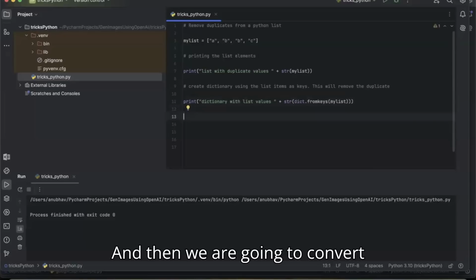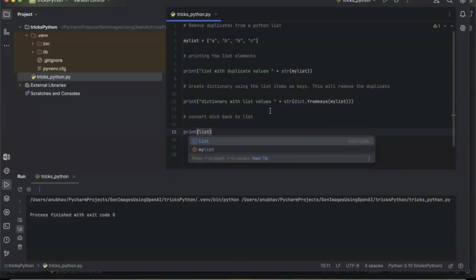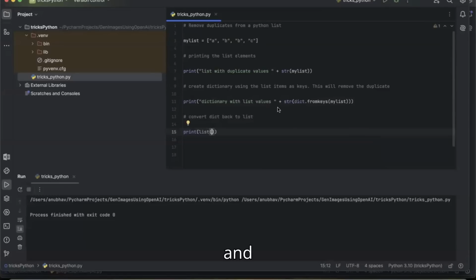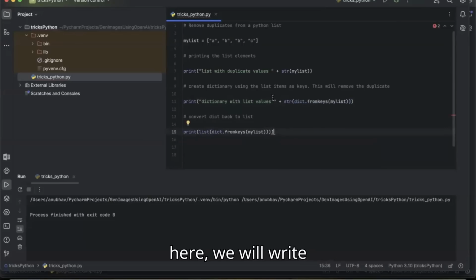And then we are going to convert the dictionary back to list, and the data which we just entered here, we will write updated list with unique values.